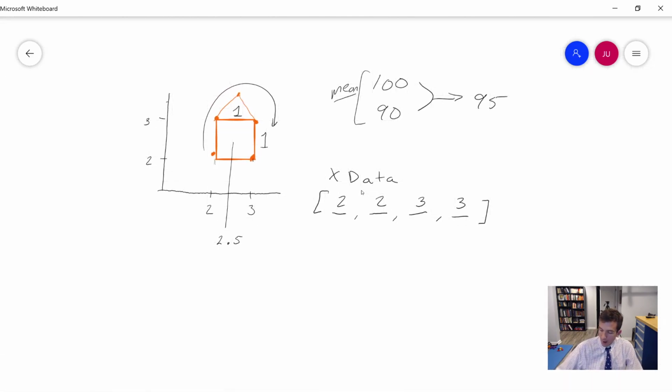If we were going to do the same in y data, the average y is going to be somewhere closer to 3 than it is to 2 because of this higher point. We're going to call that the center of the object.